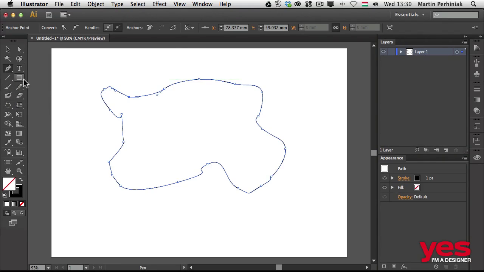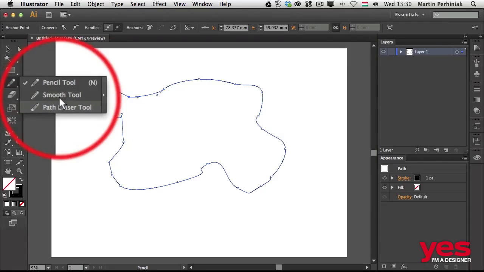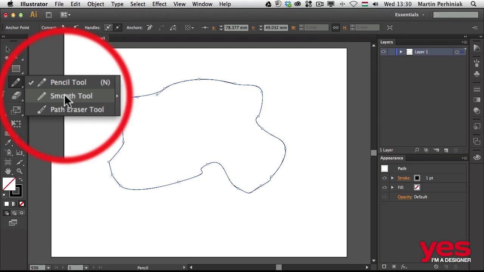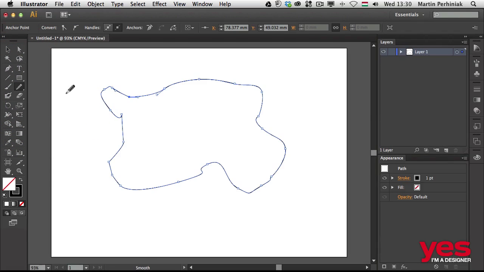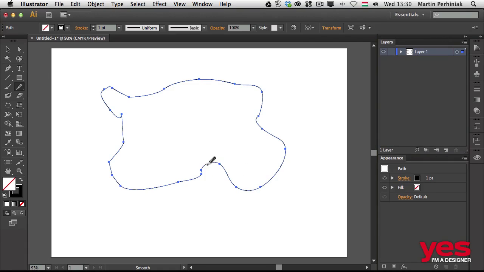So let's just say that this is the part that I need to smoothen out a bit and also simplify the anchor points. So what I can do is choose the Smooth tool, which is just below the pencil tool. You need to click and hold on it and then select the Smooth tool. And with this, all you need to do is draw over parts which you want to smoothen out. So like here, I can smooth it out, and so on and so forth. I can continue doing the same thing. Even corner points can be turned into smooth points if you draw over them several times. So this is a very simple feature and it works really well.